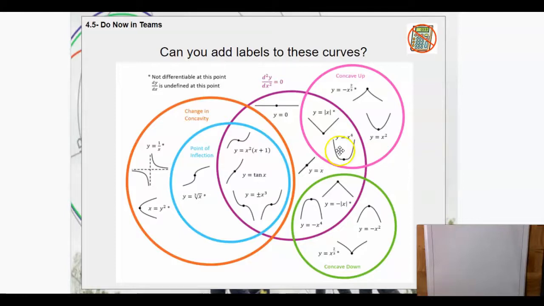Then we have some more curious examples where we have discontinuities, where we have mod x and minus mod of x. The problem we have there is that d2y by dx squared is just not defined at this point because the gradient is not defined. The graph is discontinuous. And then, of course, we have straight lines where the second derivative doesn't exist, that the function is not changing, or the gradient is not changing.